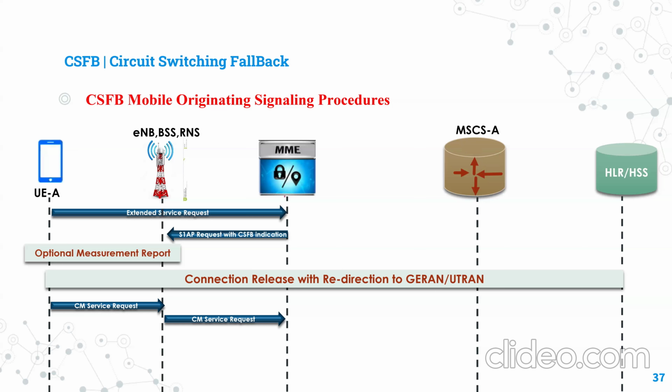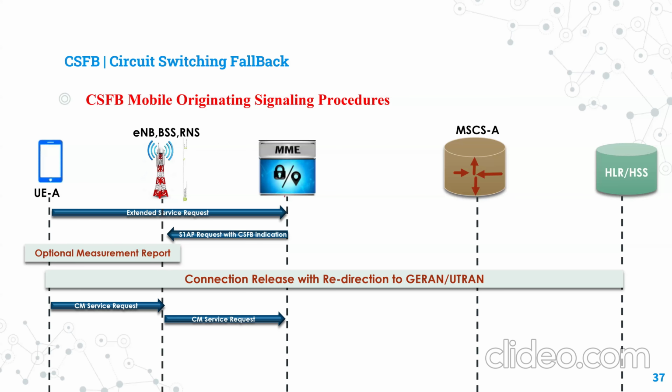So again, the CM service request will go from the RNC to the MSC. And again, the MSC, as I mentioned, is here. It doesn't go to the MME. So the user will send to the Node B, and from the Node B to the RNC, then to the MSC. And in this CM service request is the TMSI of the subscriber, in which the subscriber states his service type, which is normal voice call, that will go to the MSC, of course.